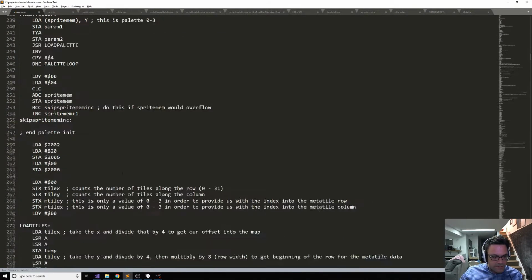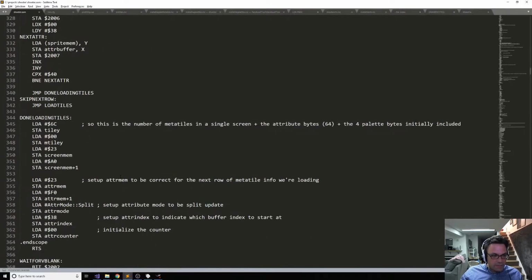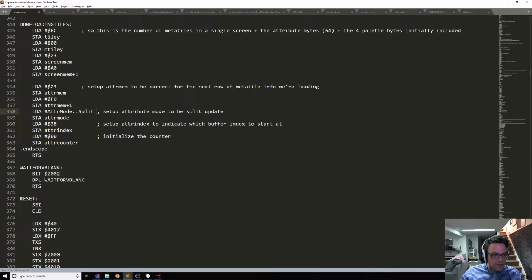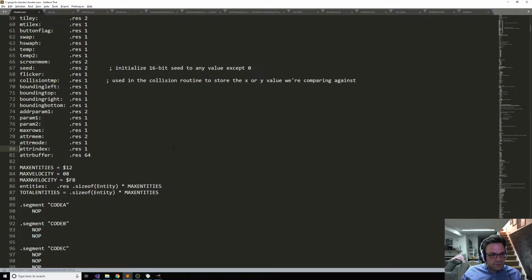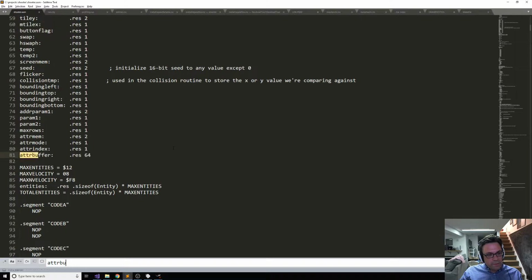I wonder if it's because we're starting at the bottom. The code is not right. So it's in split mode. Well, no, okay, it's at the bottom of the attribute memory. I don't actually think we need attribute counter for anything anymore. We weren't really using it for anything, so let's get rid of that. Attribute buffer.